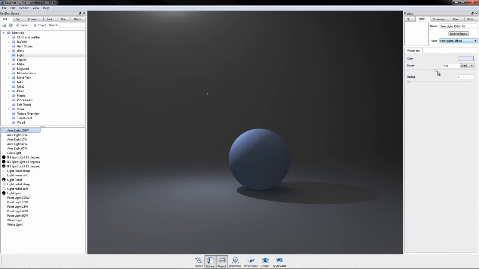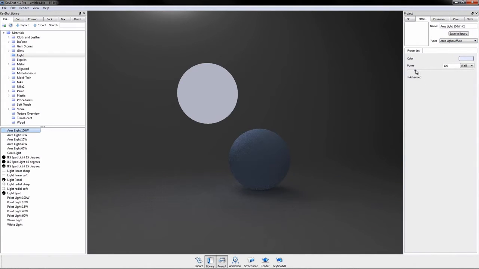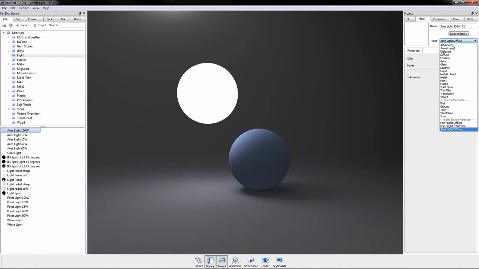In general, the point light diffuse material is used to represent strong, concentrated light sources that cast a hard shadow, while area light diffuse is used to represent evenly distributed, scattered light, producing a soft shadow. Point IES lights use IES profiles to accurately replicate the behavior of real-world lighting products.